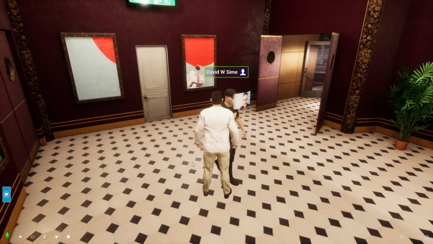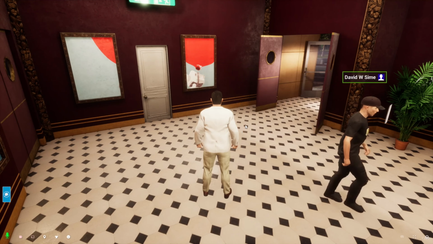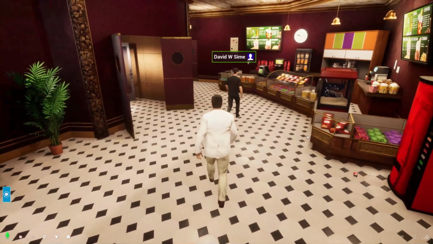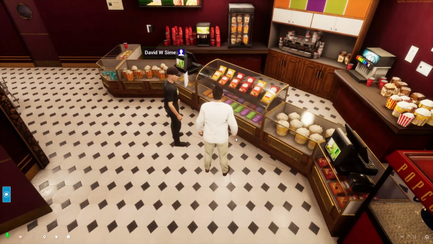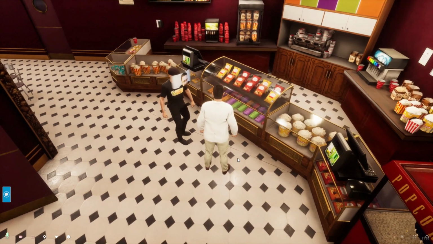I keep being drawn to this sweetie counter, which is what generally I am drawn to in the real cinema. But it just looks so real. I love it. It does, right? Now, all you need is a 3D printer that prints with sugar, and we'll do like a buying experience here.